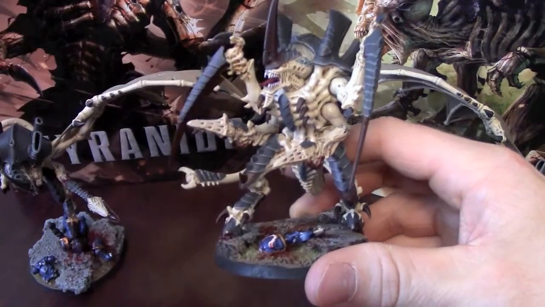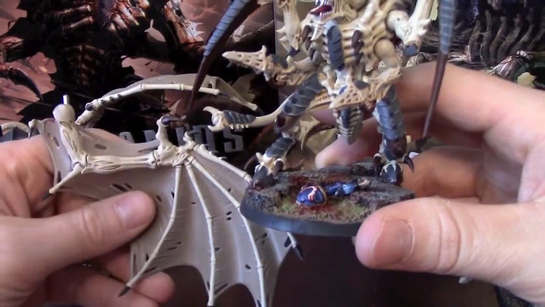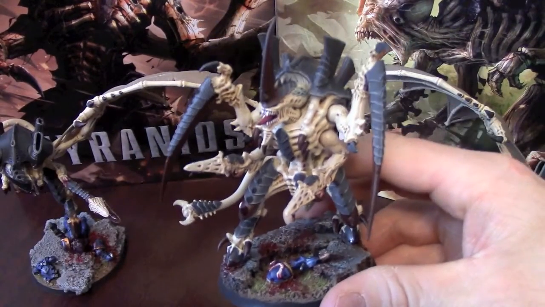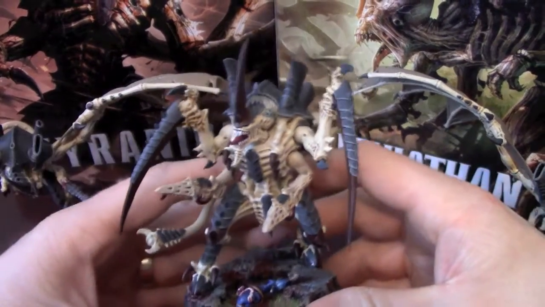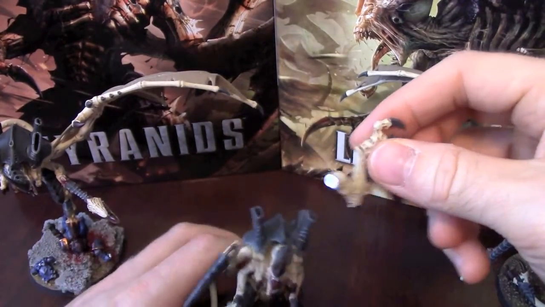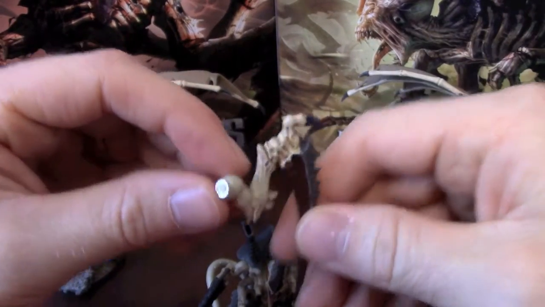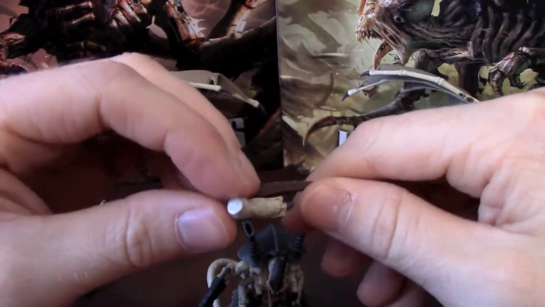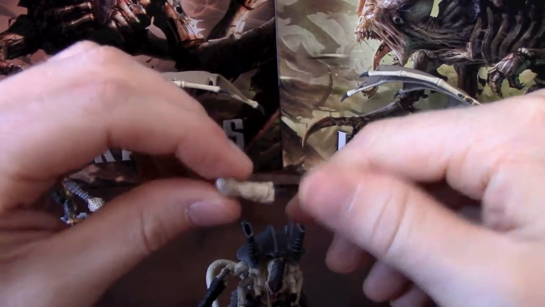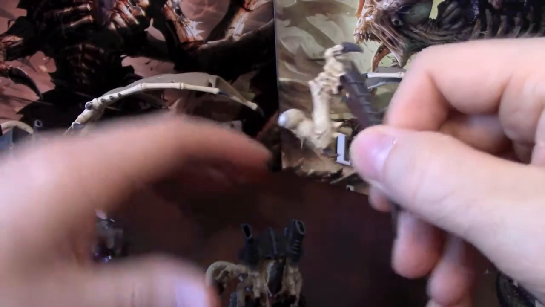Now, the trouble with the Hive Tyrant is that the wings are so big, as you can see here, that it's really hard to get them in place. So if you just use straight magnets, they're not going to stay on. To go over how I magnetize them, if you take a look, all I did was take the limbs and just find a drill bit the size of my magnet, and I just drilled in enough onto the limb that the magnet would just slide right in.